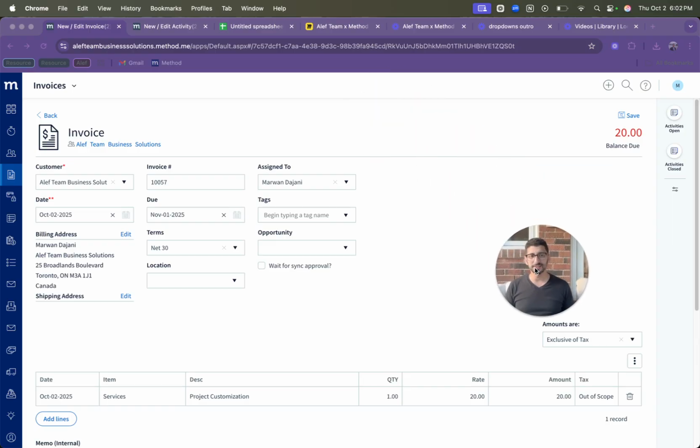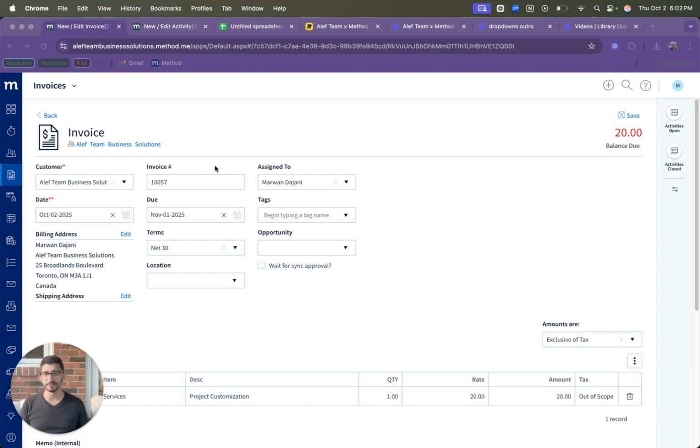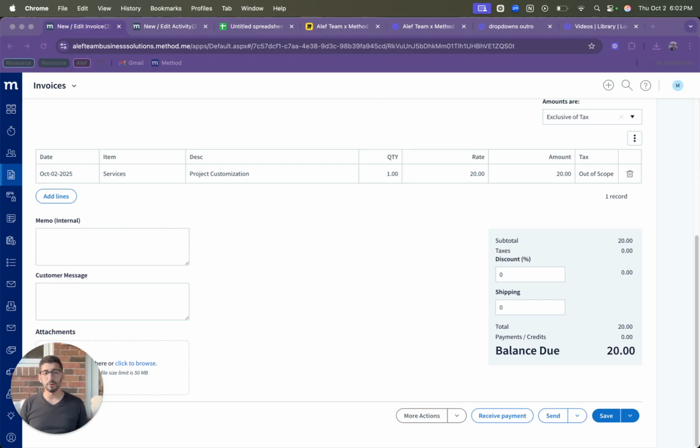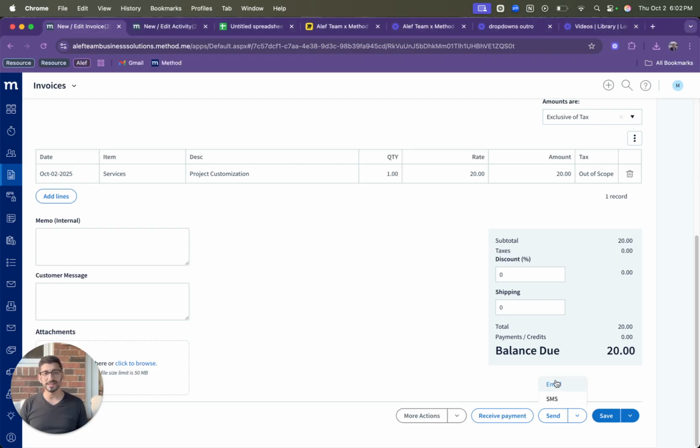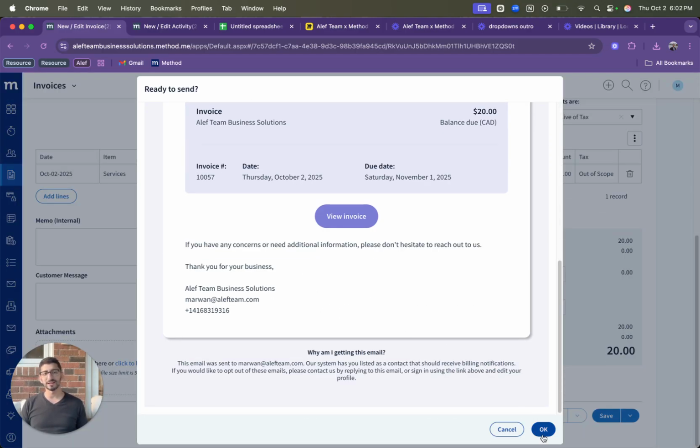So, I have an invoice here that I've created. We have an invoice right here, a very simple invoice. And what we're gonna do is that when you click on the send email here, and it shows you this beautiful display, and I click OK, and it goes ahead and sends the email, I want to attach the invoice as an attachment in that email so that my customer doesn't need to just click on the portal and view it. They can just view it directly from the email itself.